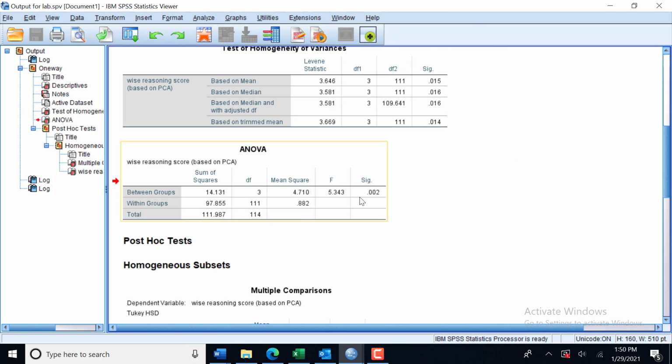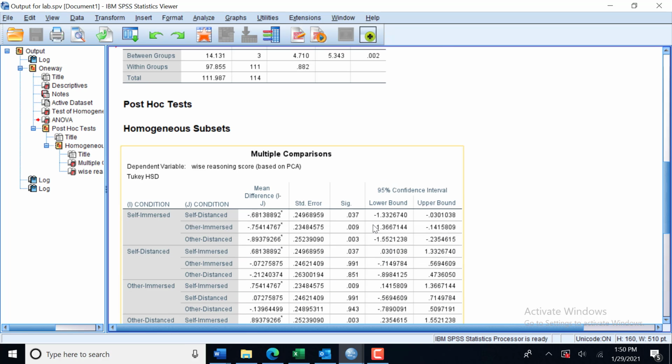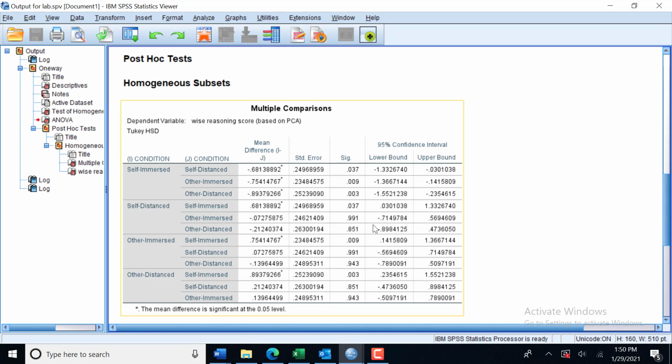Now, it's important to note that if the significance, this p-value, in your ANOVA table is not less than 0.05, you don't look at your post-hoc values. So I just have you run it with the analysis. Technically, you should probably wait and run it after you see if it's significant. But we ran it when we did the analysis, if you followed my instructions in the video. And then this popped out, see, it says here, Post-Hoc Tests.